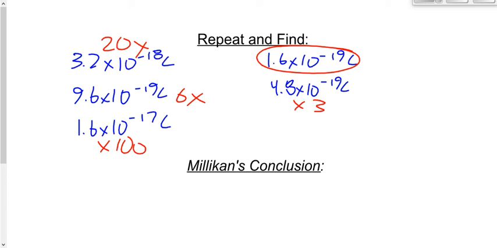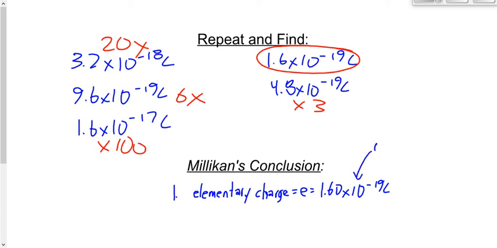First conclusion is that there is an elementary charge. An elementary charge can't get any smaller than that charge. Smallest possible charge. We're going to call it E. And its value is 1.60 times 10 to the minus 19 coulombs. Which, of course, if that's the smallest charge you can have, that's going to correspond, he said, to the charge of an electron. Except that the electron is negative.